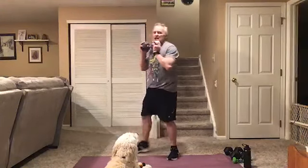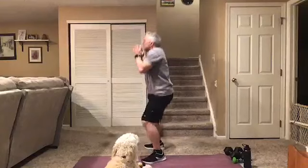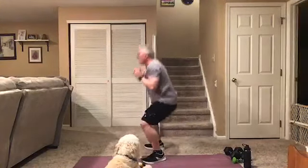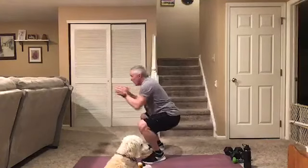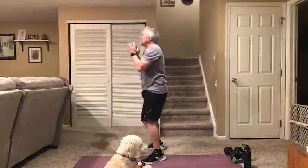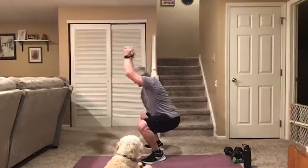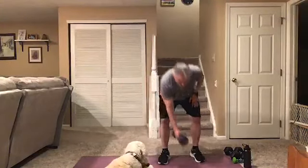You have 2 options. Option number 1, squat, press, overhead, boom, boom, and back. If you don't wanna come up and down, squat, press, overhead, and keep it down there. That's fine too. Be careful of any shoulder injuries. Take your time with your shoulders if you have anything that's bothering you.